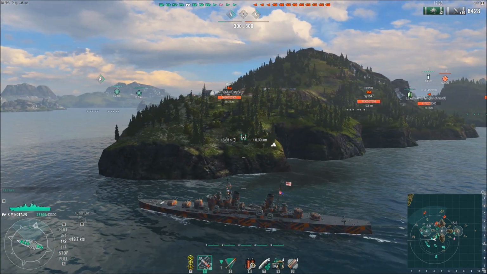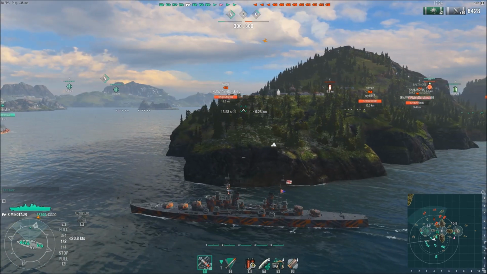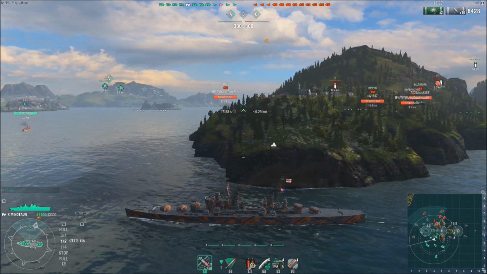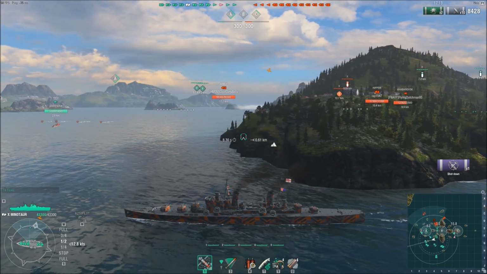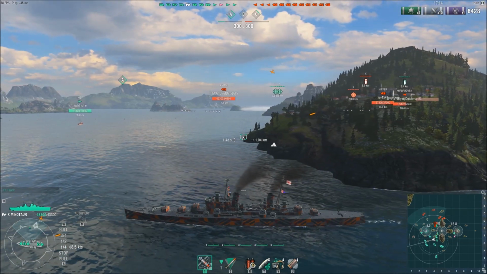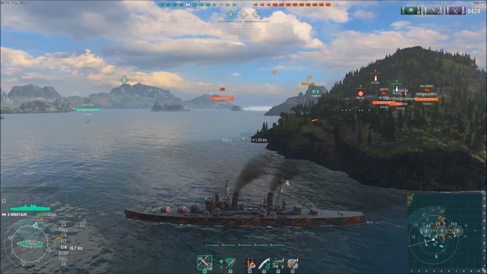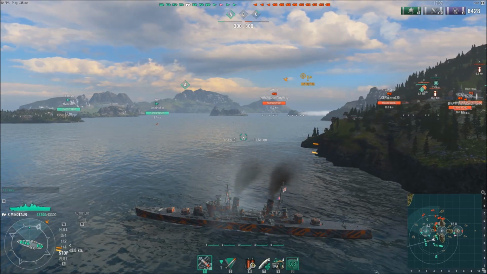The enemy team has been driven out of the B cap point. But pay attention to the aircraft carriers in this game, because they are going to be fairly active all the way to the end. But Chibster, he's going to do the best he can to shoot down as many of those planes as possible.